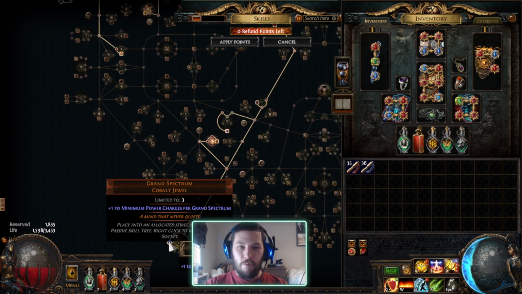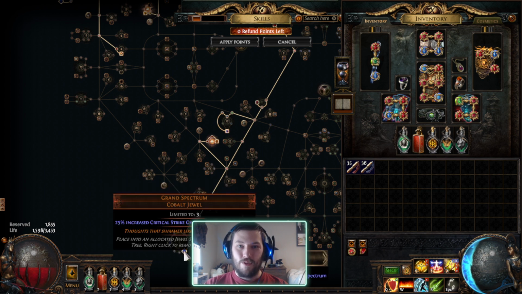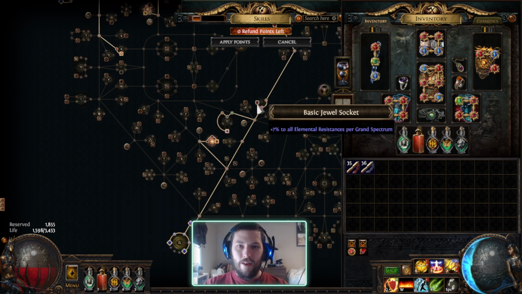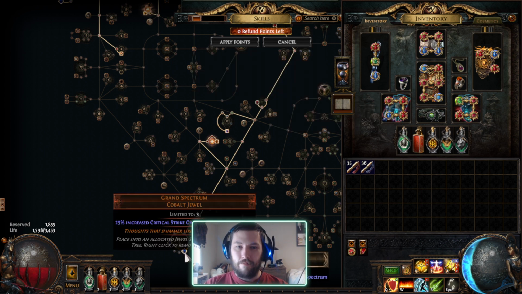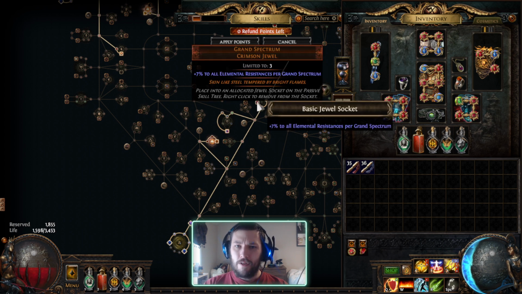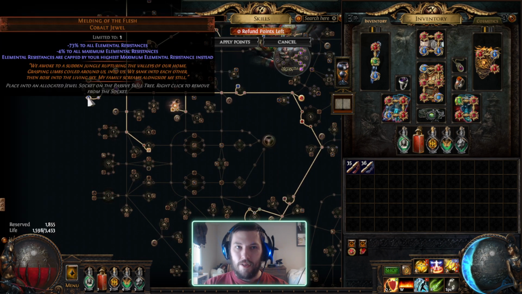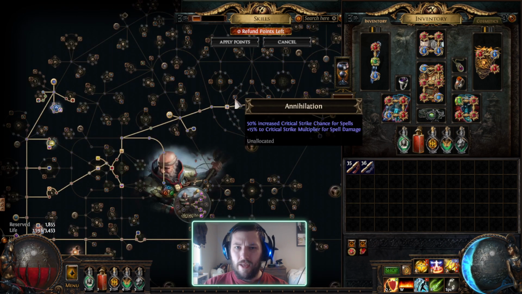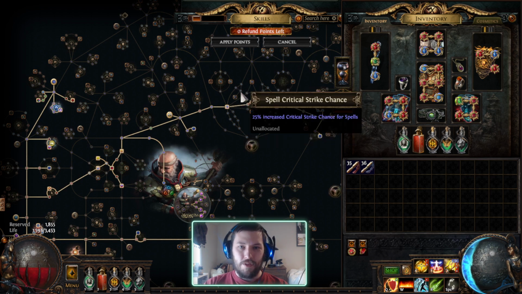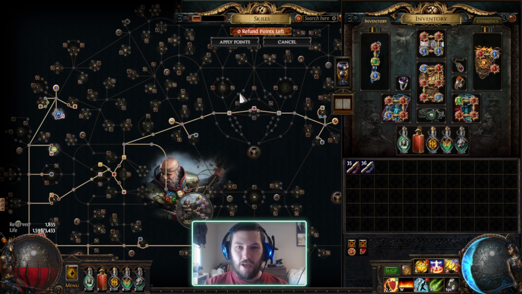I have the +1 minimum power charge Grand Spectrum, which was like 180C. The crit chance Grand Spectrum, which was literally like 20C, I think. And then the elemental resistance Grand Spectrum, which was like 30, 35, or maybe I have these two backwards, but a very cheap Grand Spectrum setup really helps me get these higher resistance levels to counteract the melding, as well as make up for the crit chance that is normally hard to get, because normally I'd get these Annihilation, but no matter what people say about these being efficient nodes, they're not very efficient nodes. You only get 15% crit multi from these, so the crit chance isn't that great.